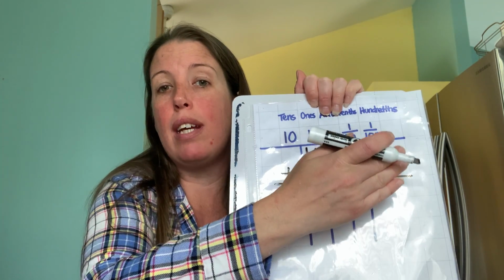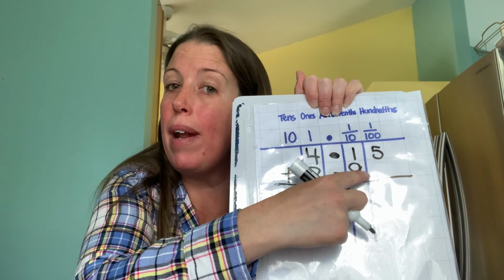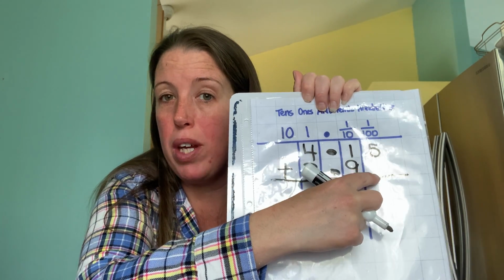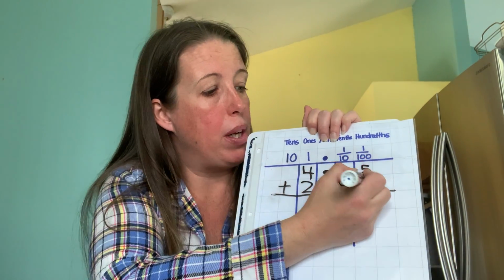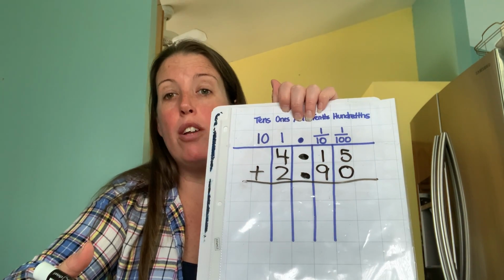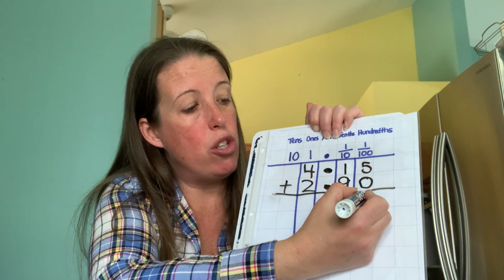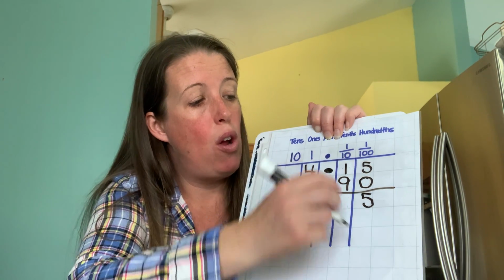I always want to make sure they both go to the same place value. And I can't just get rid of 5/100ths because that means I'm losing value. But I can add a place value here without changing any value by putting a 0. So now both of my numbers go to the hundredths place and I'm ready to add.